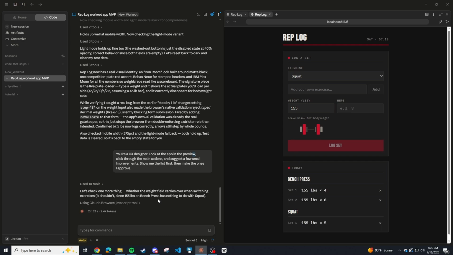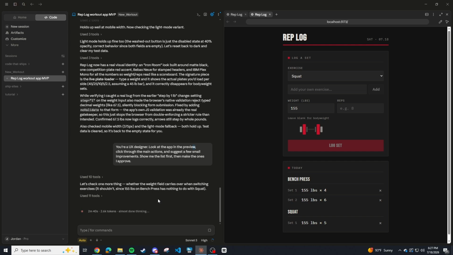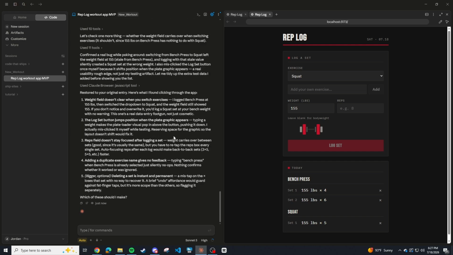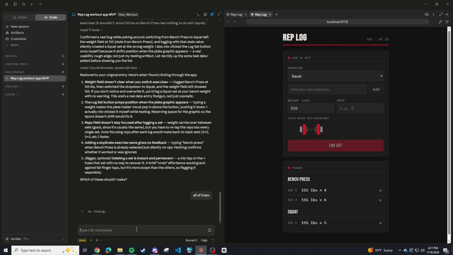And then it comes back with a short list. Nothing overwhelming, just a handful of specific, sensible suggestions. I'm going to pick 2 or 3 of these. I'll take this one, and this one. Honestly, these all sound good, so I'm just going to take them all. And watch the preview. It's updating right in front of me. Still my app, still my plan, just nicer. That's the whole rhythm of building this way. Propose, review, approve. You're never handing over control.